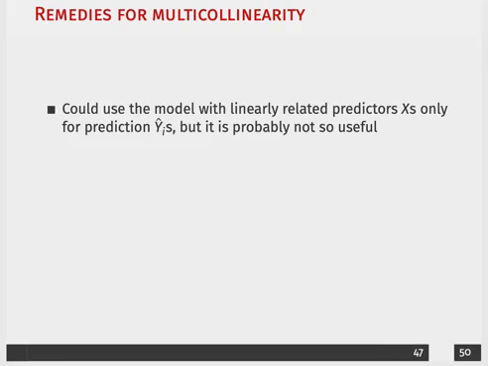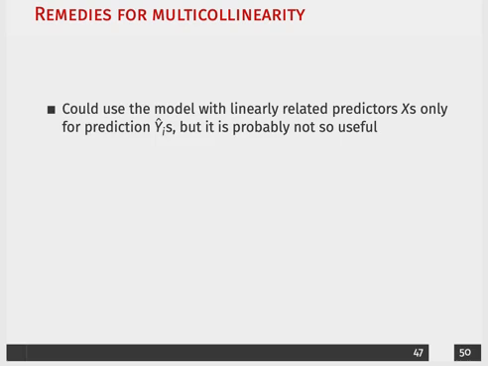Well, this is great and all. So we know that left leg strength has the most variation explained by other covariates. What should we do? We could just go ahead and use the model with all of our collinear covariates and only use that model for predicted values of y hat. Again, that is not going to have an effect on our fitted values.